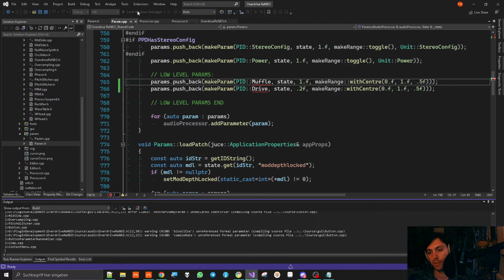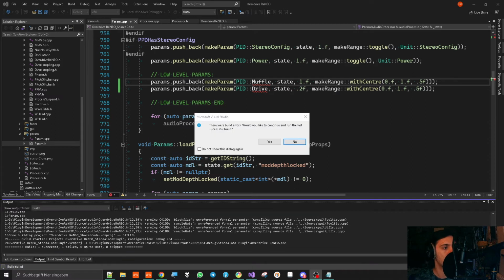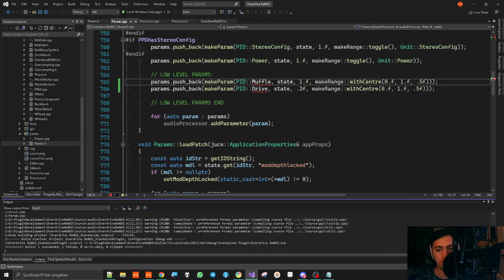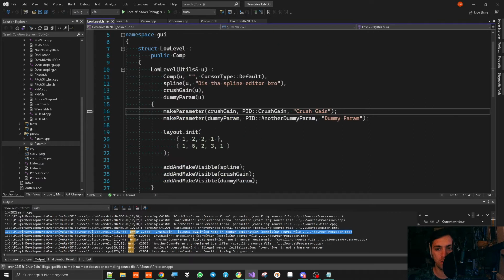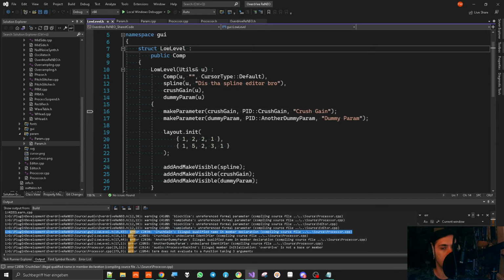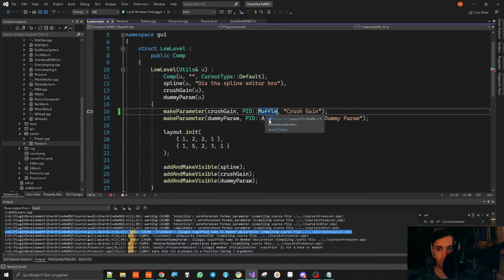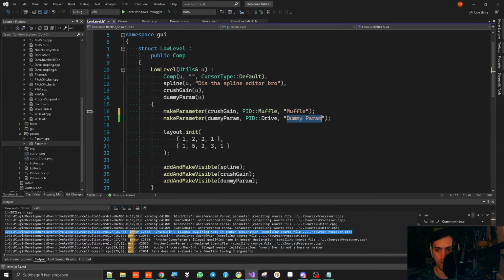Getting myself something to drink, and then I'm back. Okay, so I'm back, and I found out that something broke, and I'm very curious what it is now. Crush gain is not a thing. Oh yeah, of course, we are in the UI on the low level UI container now, where we have to explain that muffle is the thing and that drive is the thing, and muffle has the name muffle in it, and drive has the name drive in it.